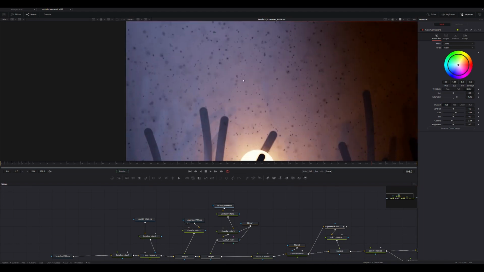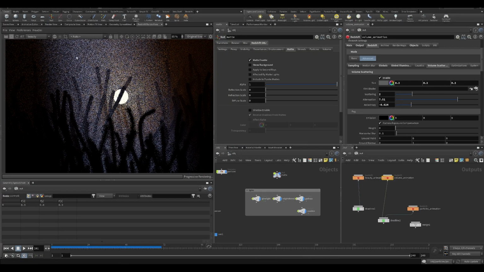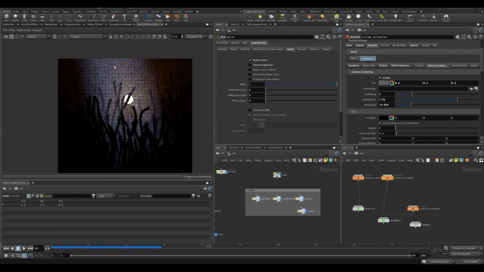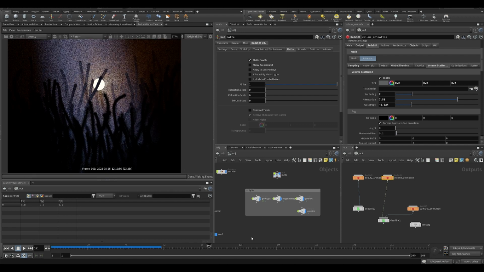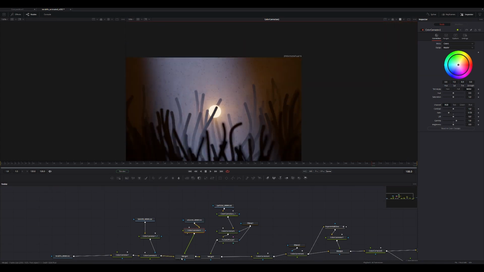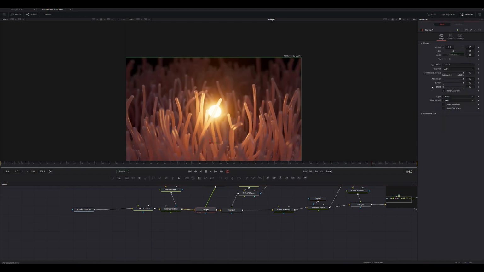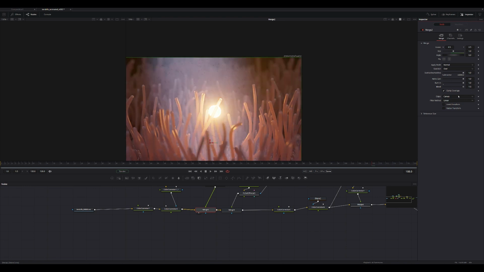So you can see here's my volume render. You can see I'm still doing some grade on it. And now it's getting really slow because it's still doing the function. All right, let me just turn off the IPR here. I think it's because I'm recording, it's acting up right now. You can see here, you can still have some control over what you want to do with your volumetrics. So you can see I can still fade them in composite.